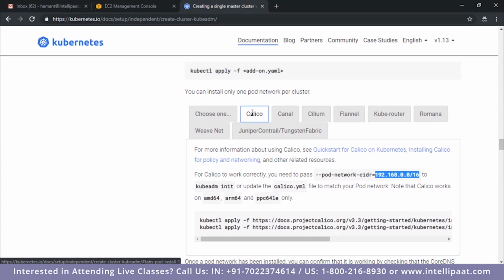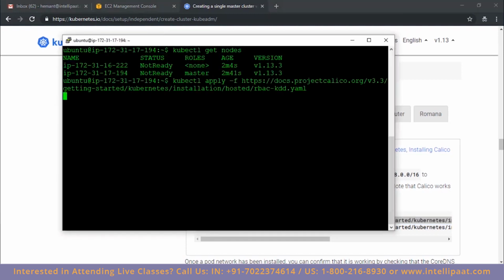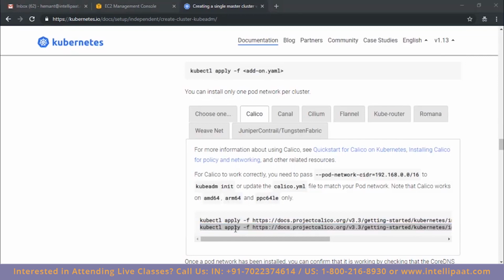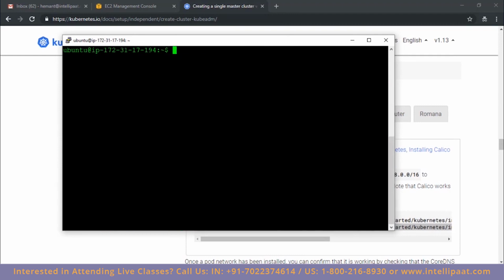Now for installing the network, what I'll do is just take these commands, kubectl apply, copy these and run it on your master. So this is done. Similarly, you'll run this command over here. So it's done. Now your network plugin is getting initialized. How can you check the status?